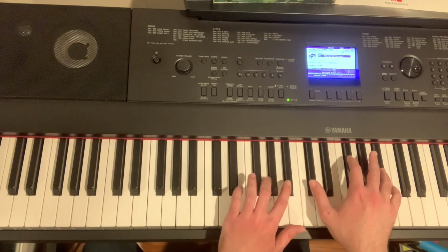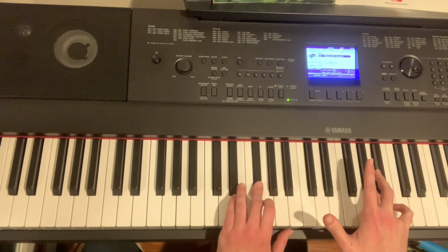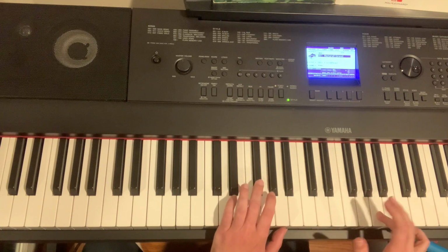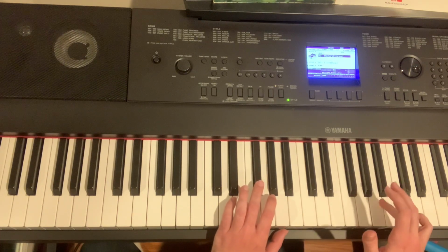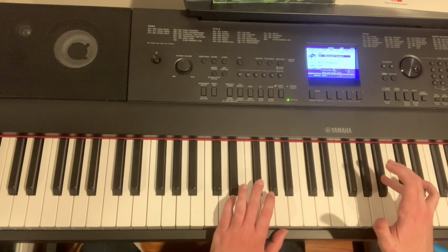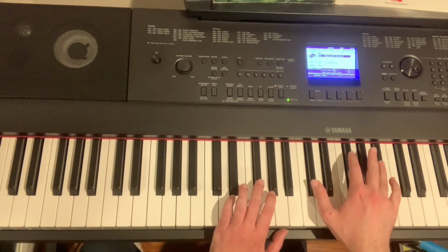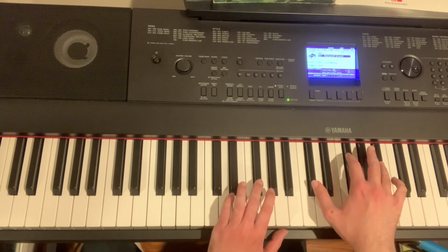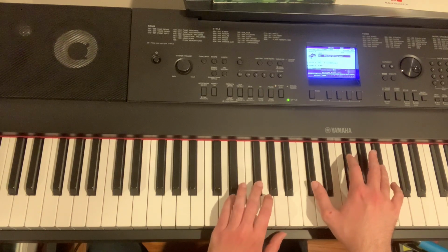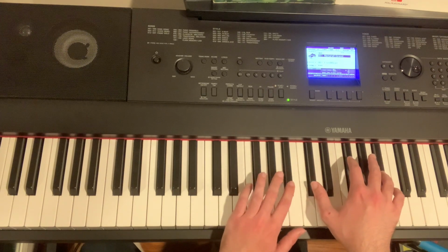So when we get to the fourth time, the bass note's gonna become the G flat, as I said here, and we're basically just going to play single notes. So the notes here are A, B flat, C. And then when we get to the C, we're gonna then go back and play this a final time. So the full chord a final time, but with this G flat in the bass. So it will sound like this.